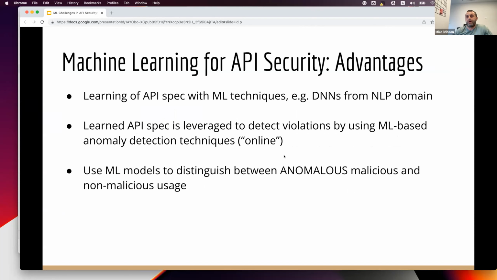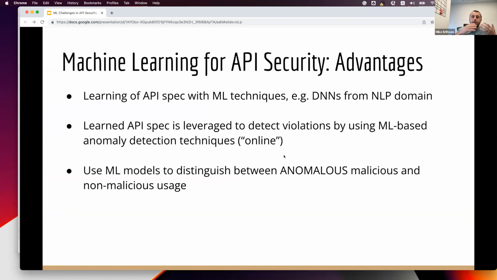So we have a couple of advantages. We can learn the API spec with machine learning techniques. For example, we can use neural nets from the NLP domain to learn the API structure, its fields, and its values. And then we can leverage this learned spec to detect violations by using anomaly detection techniques.